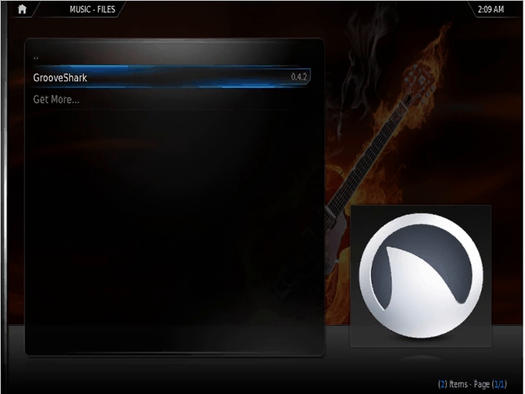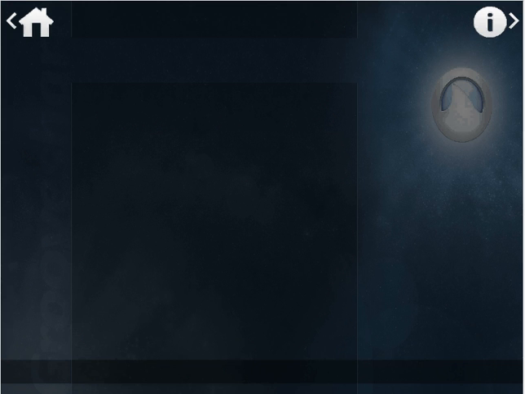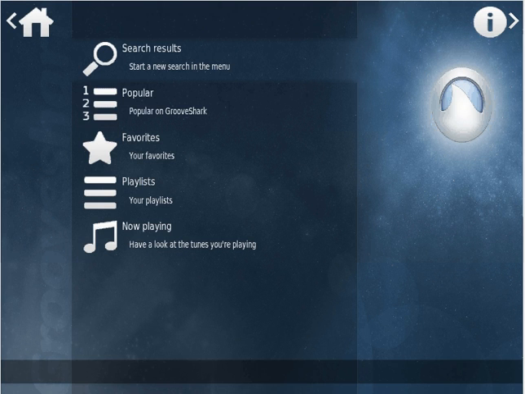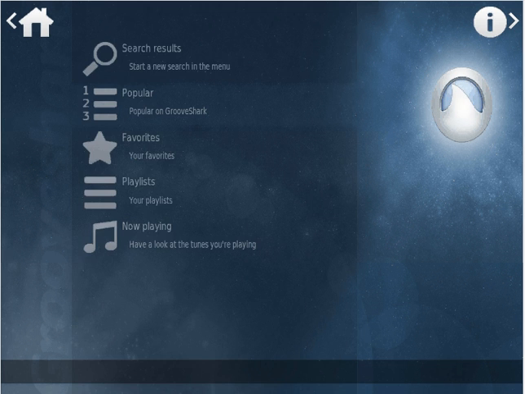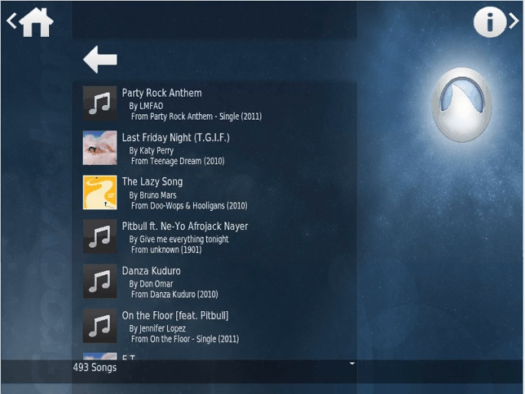Now I'm going to activate Grooveshark, which if you go to grooveshark.com, will be in another one of my videos about how to use Grooveshark and how you get some really cool things out of it, and it's a great free music listening device. I think it's better than Pandora personally. So let's go to popular search, and let's find something that's not too aggravating.